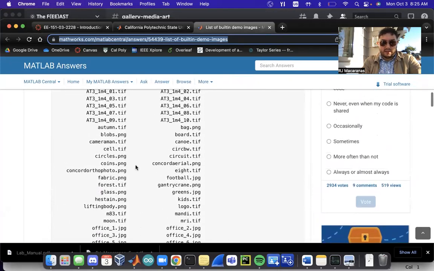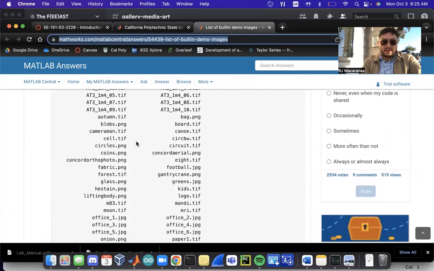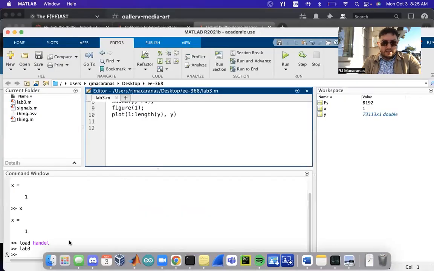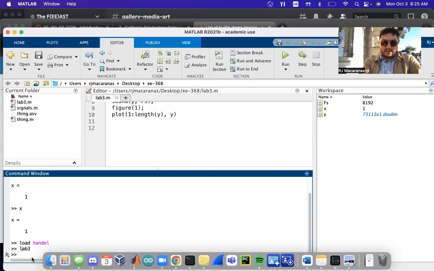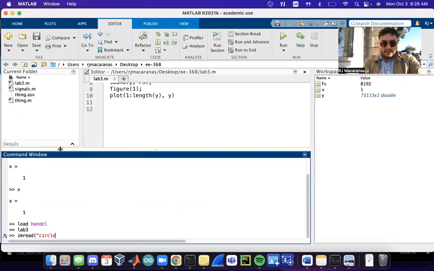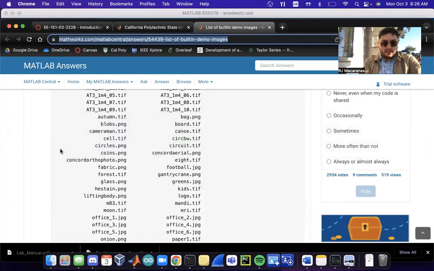Let's just work with this circles.png, sure. So we go back into our MATLAB editor, and we can just play around with this in the command window. So in the image processing toolbox, we have a couple functions, imread. And then in the command window, you have to put a parenthesis to look at the input arguments. Right, so it just takes the file name. And since this is built in, we can just put the path directly, or the file directly. So I think it was circles.png.